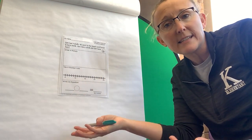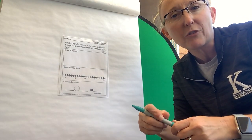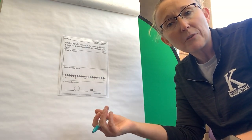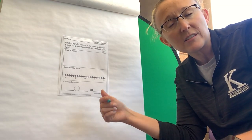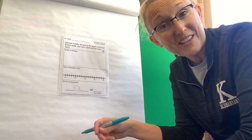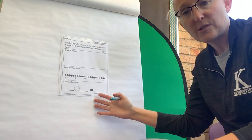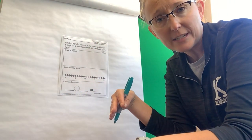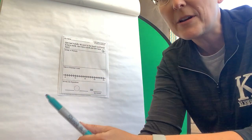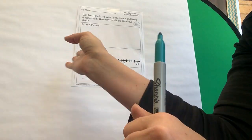And we had some lessons about this a long time ago, but we haven't been practicing it over and over again, and so I think we're forgetting. I think it's going to come back really, really quick. So we're going to practice for several days, and if I start to see you guys doing better on this, then it'll make me feel better, more like you're ready. So here we go. I'm going to do this one, and then I'm going to give you a different one to do on Seesaw, so you can see the process. I'm going to get a lot closer, so you might not be able to see my face, but I want you to be able to see the story problem.